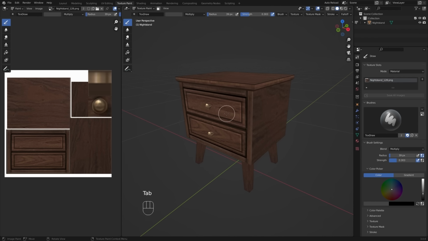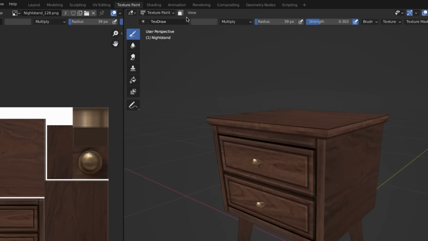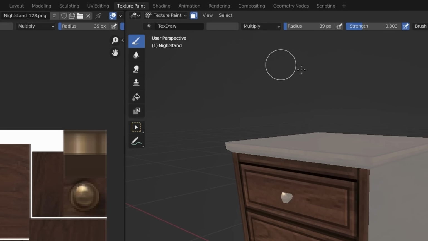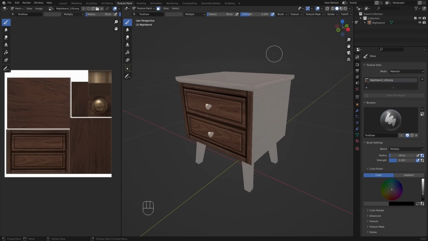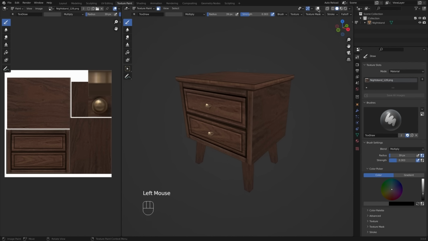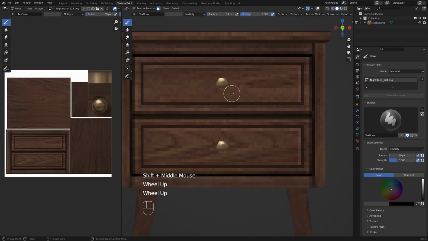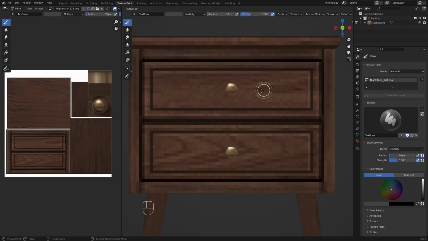Then press Tab again and enable the paint mask to draw only on this face. Let's also hide the overlays so we can clearly see the entire texture and nothing more. Shortcut Shift-Alt-Z. Okay, switch to the front view and try to draw the drop shadows from the handles.